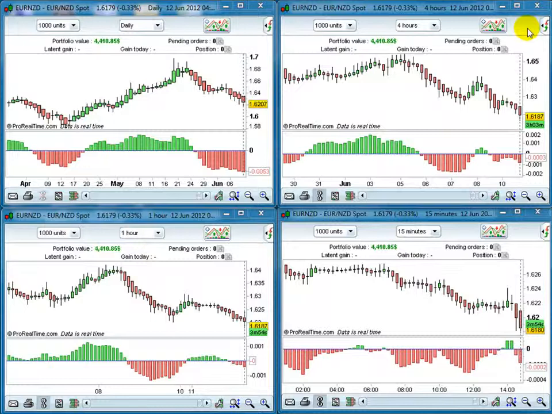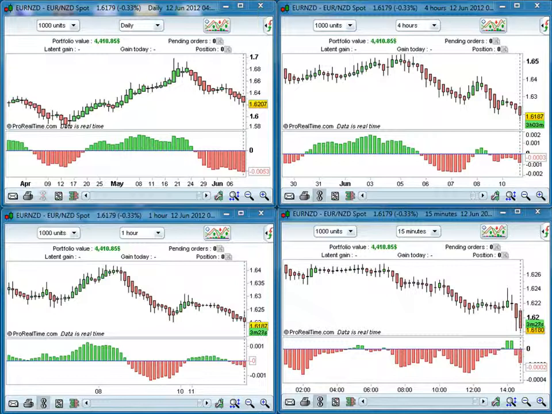We're now looking at a 4-chart tiled display for the Euro-Kiwi pair. This would comprise all of the time frames appropriate for framing a day trade. Of course, you would also look at the weekly, monthly charts, and you might use the 5-minute chart, but these 4 time frames represent the core grouping of time frames for a day trade, comprising daily chart top left, 4-hour chart top right, 1-hour chart bottom left, and 15-minute chart bottom right.